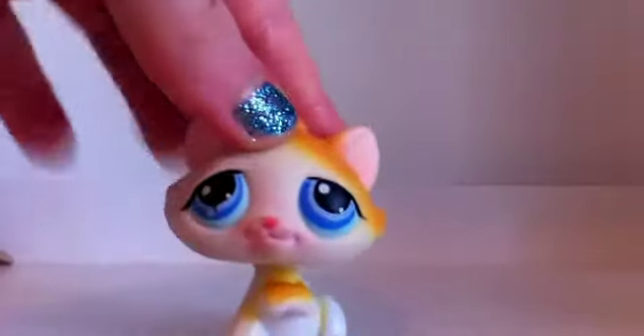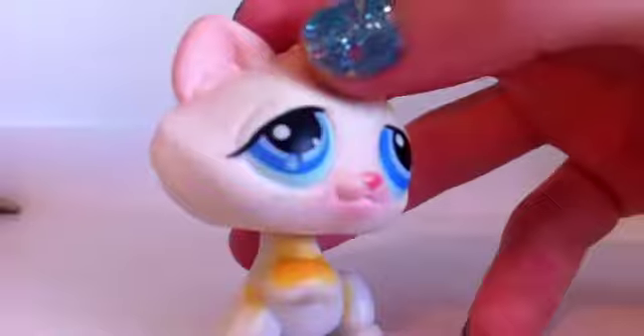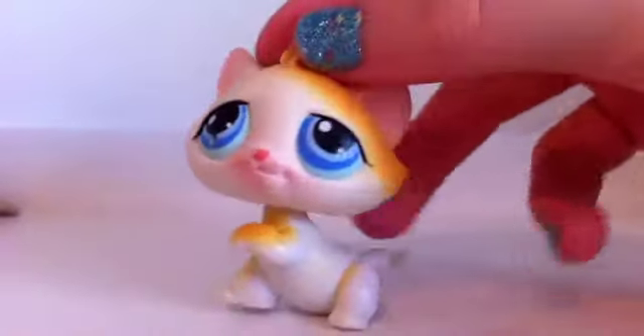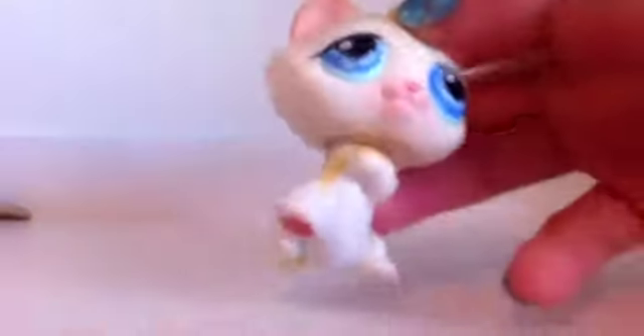I have this cat. She has a hole. Then I have this cat. If you look closely on this eye, it is smudged there. That's how I got her in the trade — I did not do that and I don't know what it's from. Yes, she does have a red magnet.